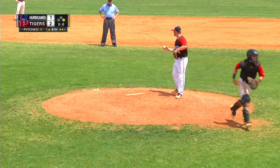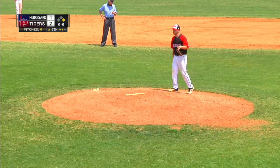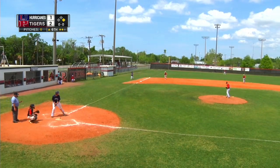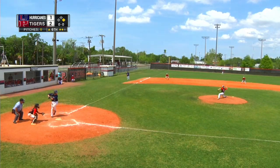He's got an arm, and he is a pretty strong-looking young man, but I don't know quite what his record has been so far. But Coach Glass has full confidence in this young man, or he wouldn't be in the game in this situation. He's got himself in a little bit of a jam with a runner on first and 2 outs. He doesn't want to give up a run.